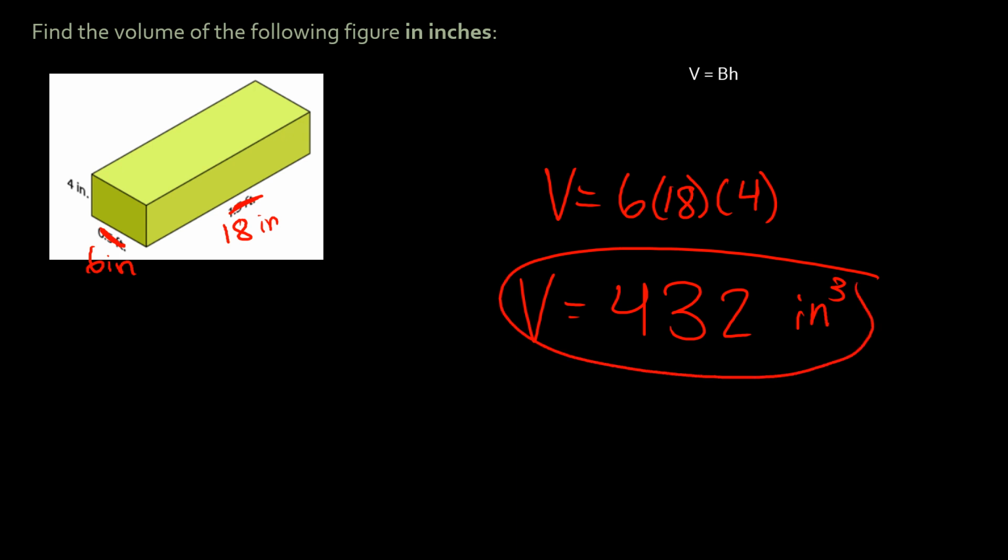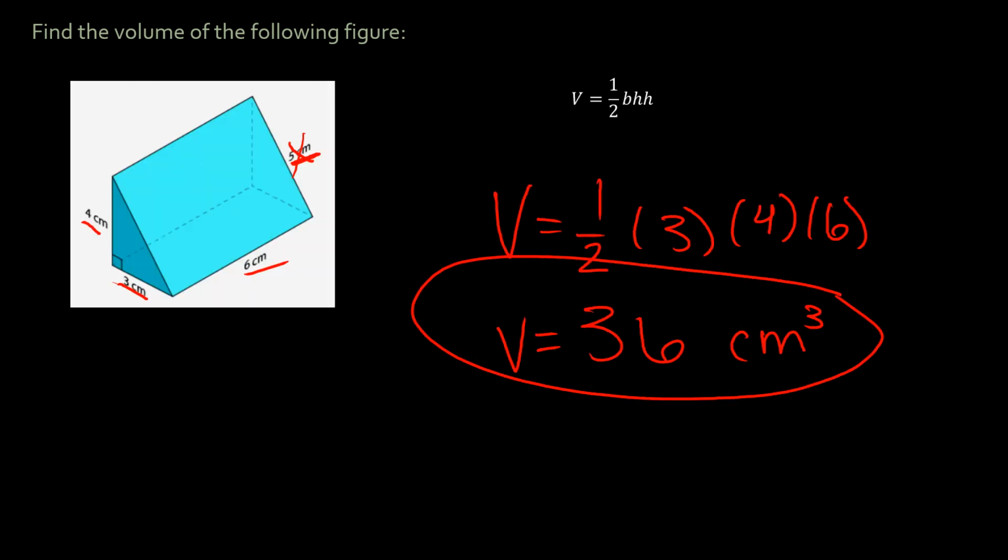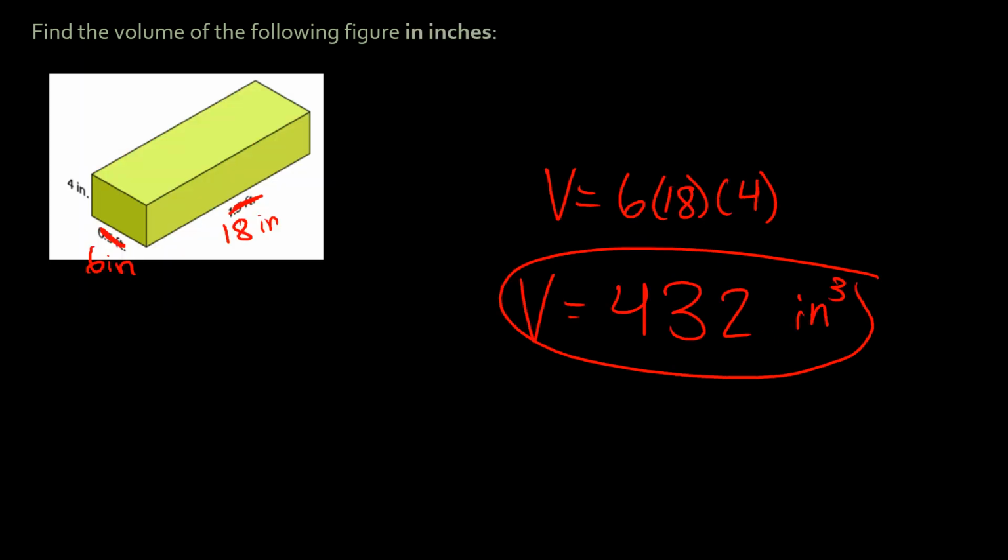The reason why our inches are cubed, or all of our units here are cubed, is because we're finding volume. Okay, with volume, you will always be multiplying three numbers together from your problem. Notice how in this first option, I am multiplying 8, 8, 8, three numbers together. Here, I am multiplying 1/2, 4, and 6. This 1/2 doesn't count as a number because that's a part of our formula. But in all of these volume problems, I am multiplying three numbers together from my figure. Okay, so keep that in mind.